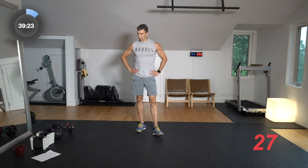Go down, come up, repeat. All right, 30 more seconds in our break roughly here. This is a lot of work to do for 2 minutes, okay? You're gonna have a very high heart rate when this is done. Back-to-back moves, very difficult. So let's pace ourselves and get that nice, even burn that entire 2 minutes.